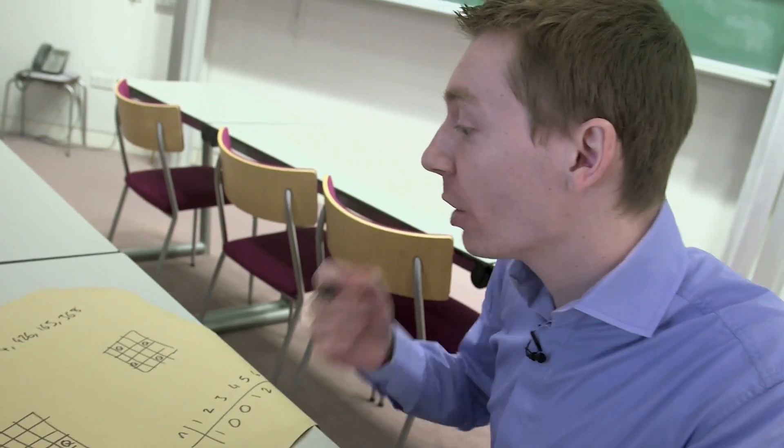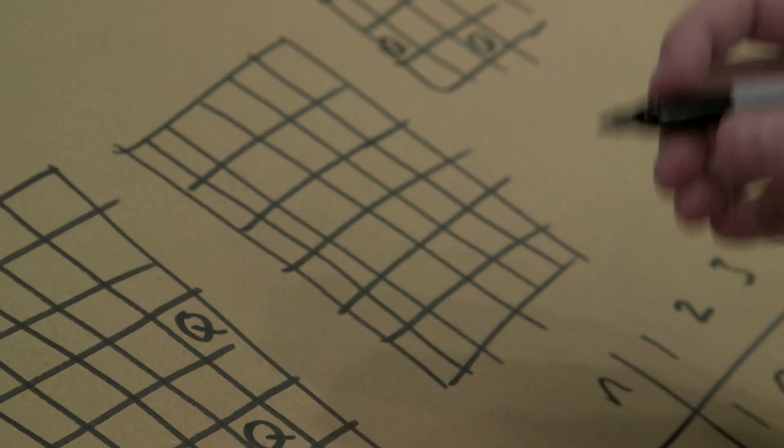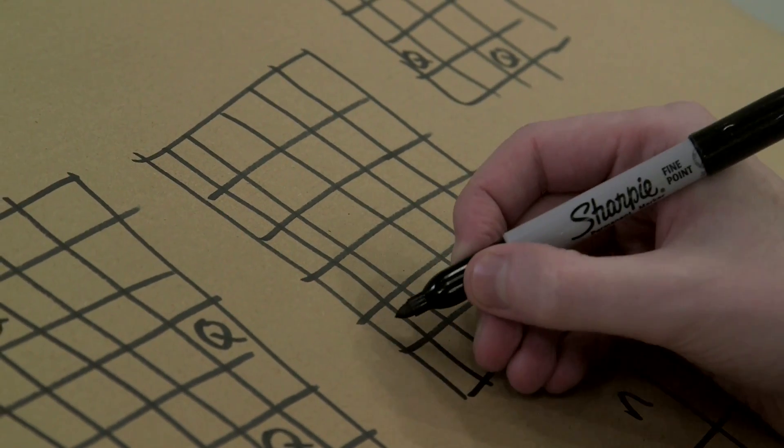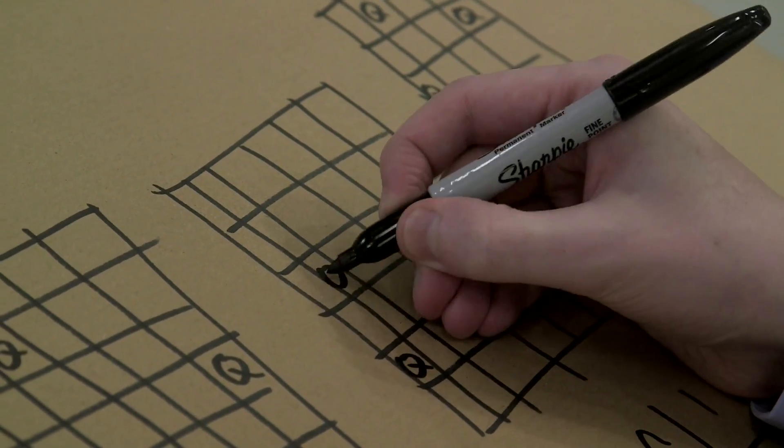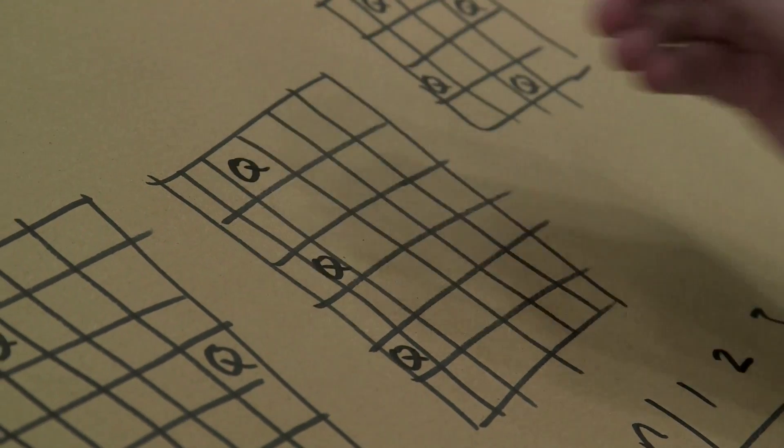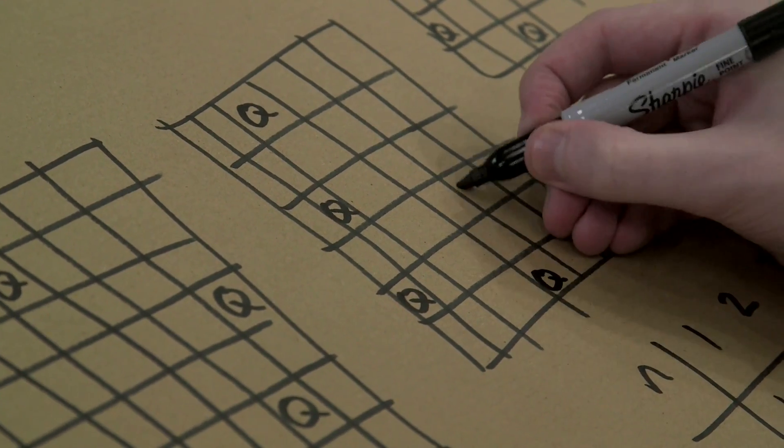If it is 6x6, I think I can give you a solution to that. Let's have a look. The solution is, put a queen here. We use a knight move, put another queen here, another queen here. We then go back to the first row, and we do the same with knight moves.